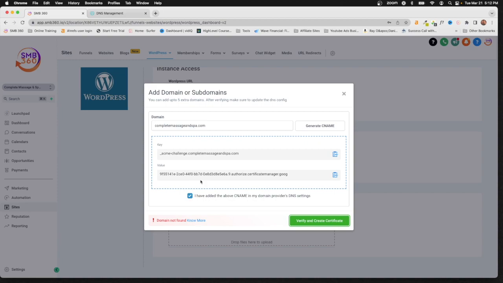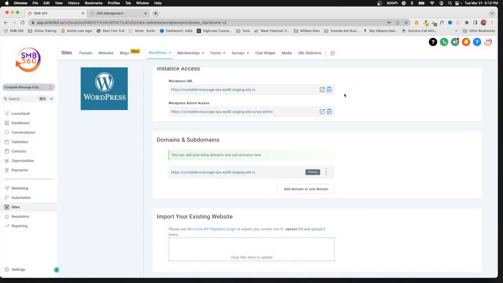So whenever we do this, you just simply give it a minute. Of course, this may not work right off the bat, so we'll just have to see. It might need to take a little bit more time here, so we're going to check back on that potentially later. But right now, when you get the WordPress site configured and the domain added, you would simply come in and make that particular domain primary, and that would be the primary domain that your WordPress site can be accessed from.